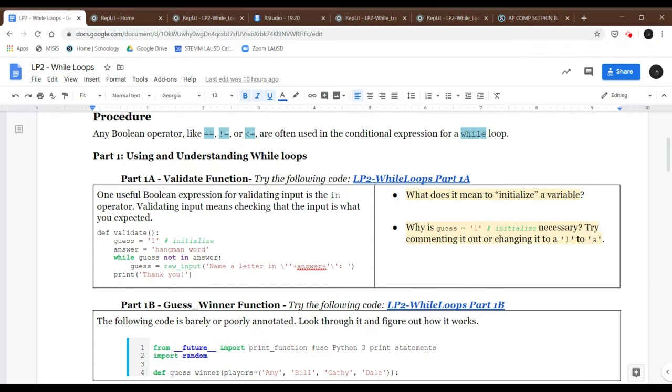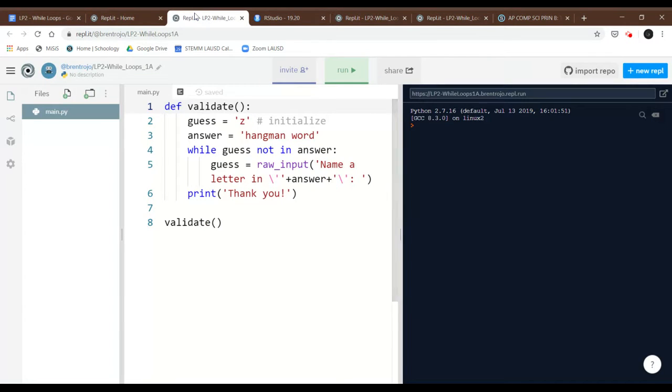So when we take a look at our validate function, we see here that def validate has 6 lines and that the 8th line is just to run it. So I try to make it easier for you. As you can see, if I comment that out, nothing happens. That means that you need to either type out validate, and that's how you would do it, or when leaving line 8 uncommented, it would run by itself.